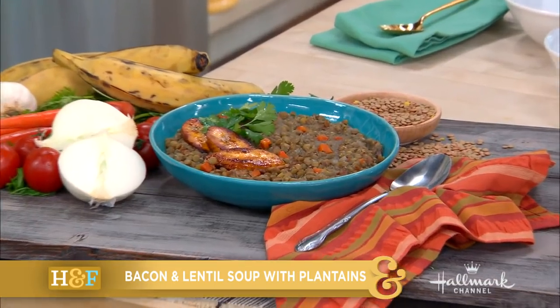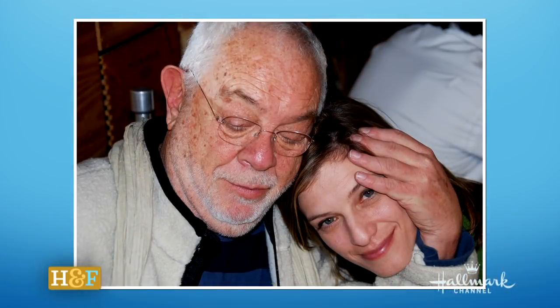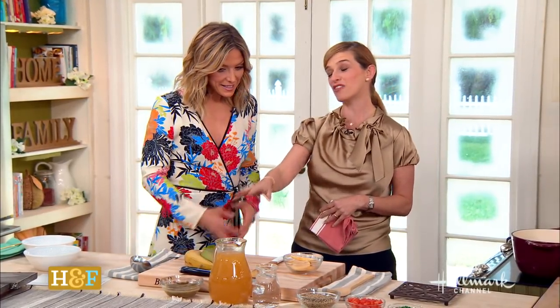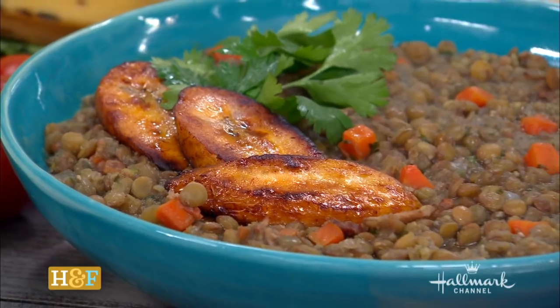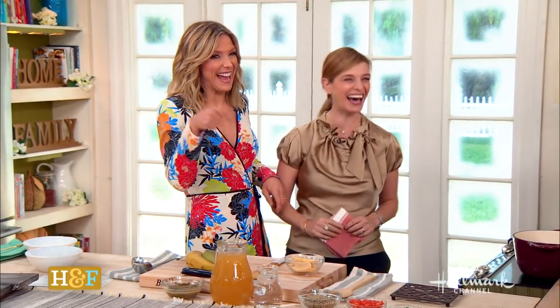You're making this delicious lentil bacon soup that is just so much more than a lentil bacon soup. It's like love in a bowl. It is just so nurturing and satisfying, and it has a bunch of contrasting flavors. And this is one of your family's favorites. It is. My dad is obsessed with this soup, and we grew up eating this soup almost every week. It has bacon and lentils, and then he loves to combine contrasting flavors, savory and sweet. So it is topped with fried plantains. Did your dad make this up? No. My mom did. But my dad liked to eat it.